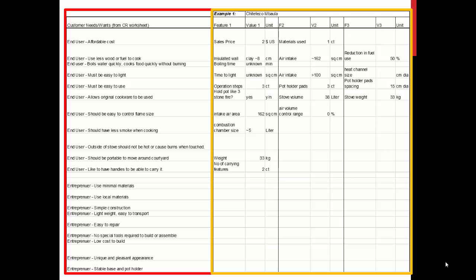You'll notice here too that not in all cases will we have something available, but we may want to list something down so that we have an item that maybe we'll test or go out and continue looking for information. In the case of this particular product, we don't know what the boiling time is on a standard setup with the stove, or we don't know how much time it takes to light the stove to get it burning sufficiently to start doing cooking. But it's okay to go ahead and get those listed in here and either put a TBD or an unknown. Key thing is now you've got information documented in here that either you have or you need to find in some fashion.